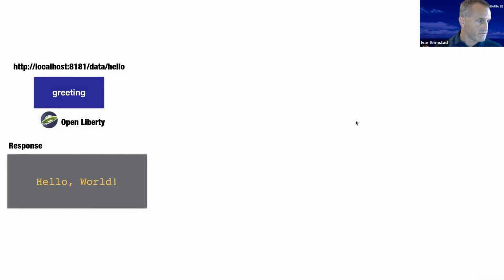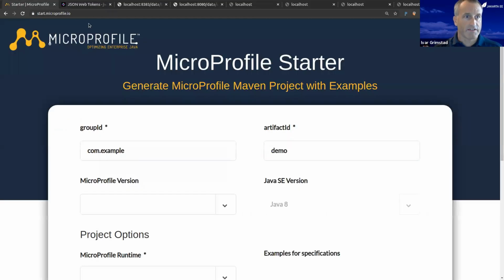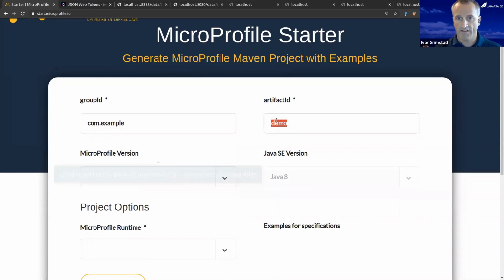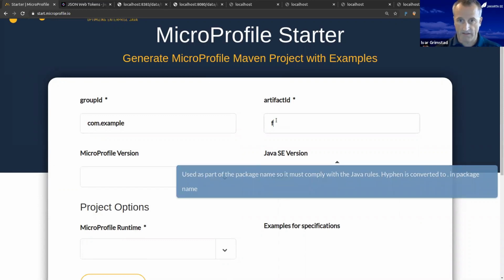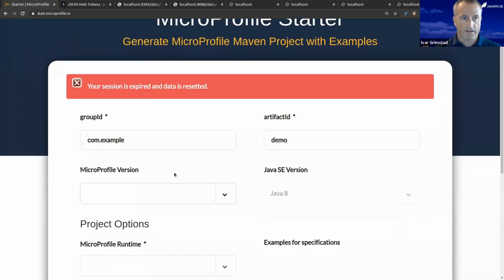So let's navigate to the starter. And as you see, it's start.microprofile.io. And if I go in here I can type in my group ID and name of the application, I'll just use most defaults here. I'll call this one greeting. I'll choose version 3.3. And okay, I'll just reload the page.